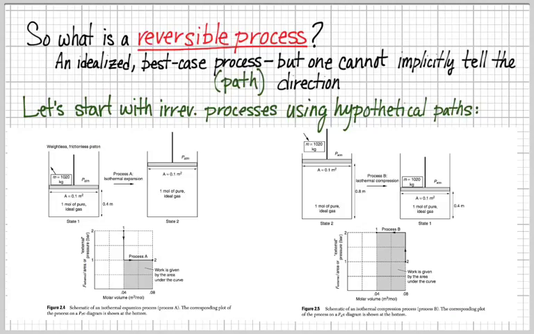So you're going to see in Figure 2.4 from Chapter 2 of Koretsky an example where I have a 1,020 kilogram mass on top of my piston that is exerting an external force over an area. Force over an area would be a pressure. And there's going to be a process A whereby that mass is removed. And when the mass is removed, the internal pressure pushes that piston up.